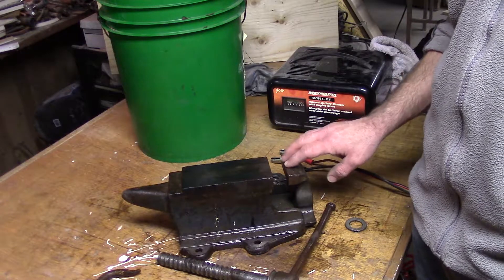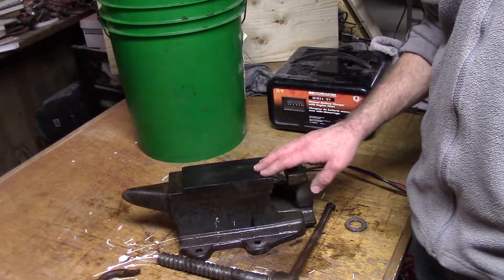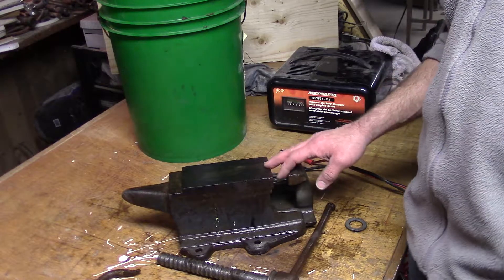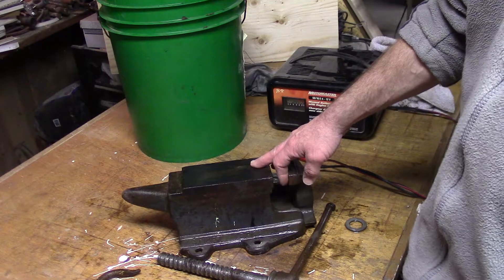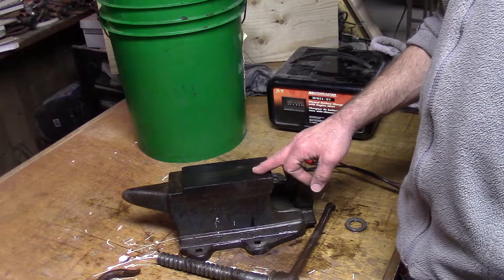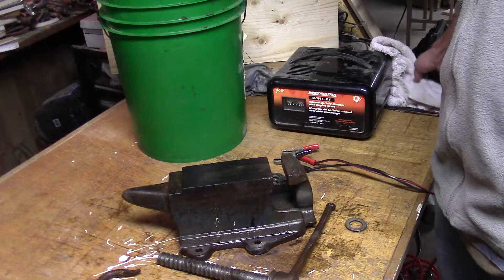This spent its life on the back of a combine and it was very rusty. The gentleman was asking 40 bucks for it and I was able to talk him down to 30. The last one I seen like this was at an upscale flea market, Finnegan's Market, and the guy was asking 140 bucks. So I guess I got a good deal.